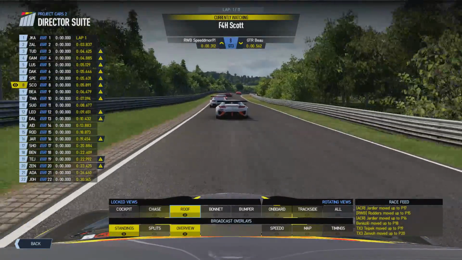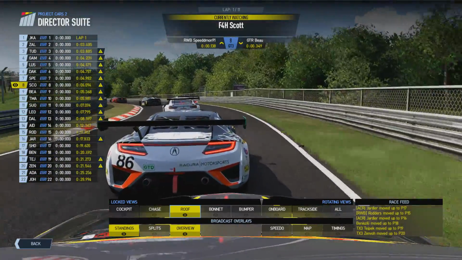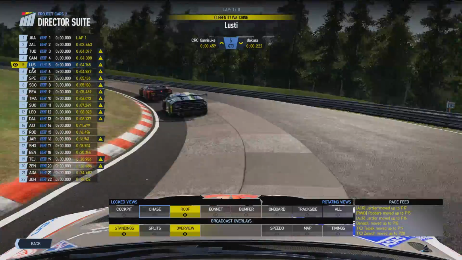Once the lobby is launched and you go into the first session, the director and broadcaster will immediately launch into their respective suites. They will not appear in any of the garages, nor will they appear in any of the result sheets.